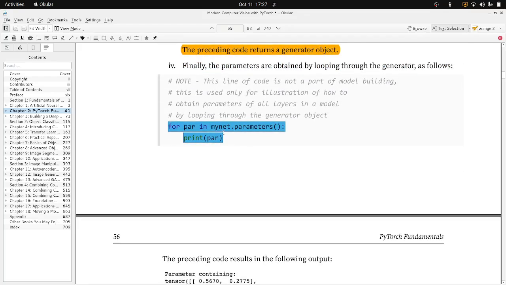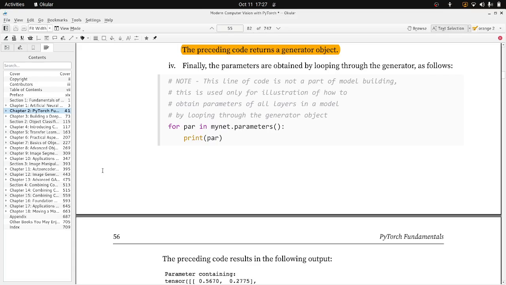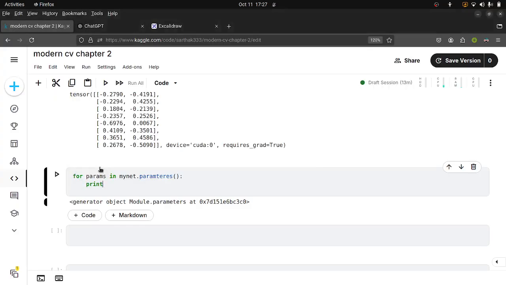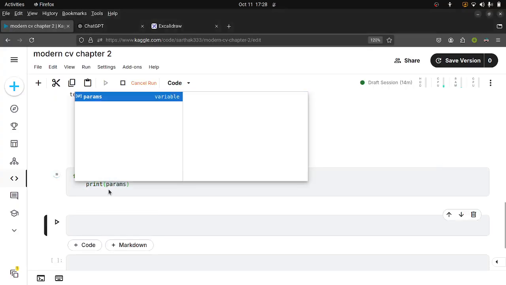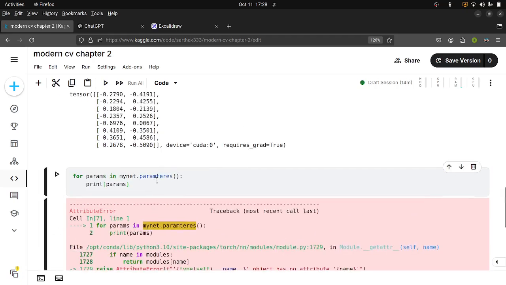Okay, but in reality, I want the actual parameters. I don't want this generator object. How can I get those values? For params in net dot parameters.